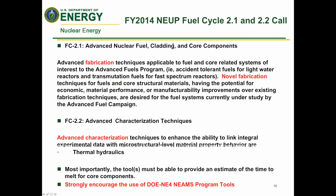Next question: you mentioned metallic fuels. Are ceramic fuels also entertained? Yes. Over the past couple of years, we have greatly defunded our activities in ceramic fuels for fast reactors. But we have some international collaborations that have considered and have access to data on ceramic fuel compositions for transmutation. I would say they would be a medium to low relevance. It depends on what is actually proposed by the community.